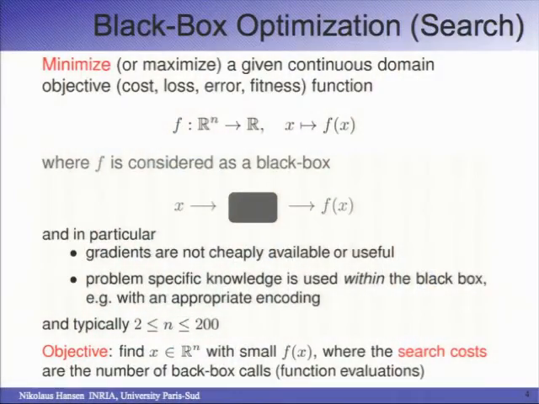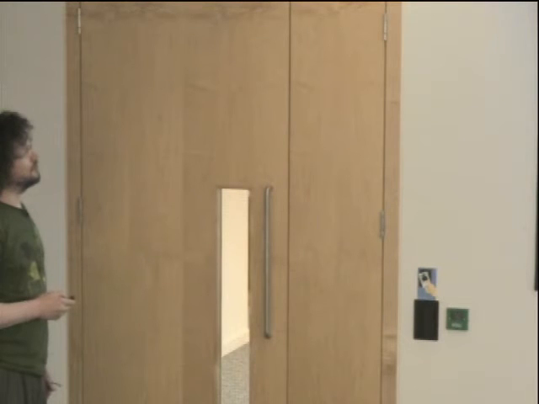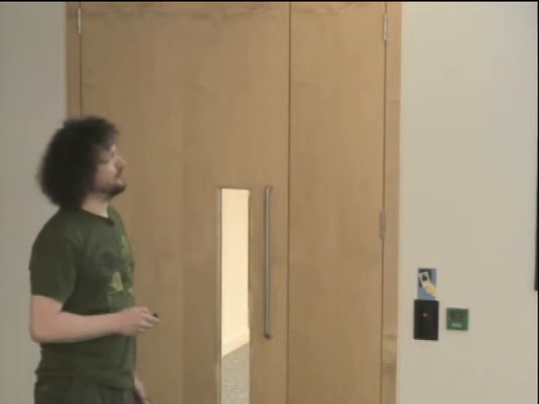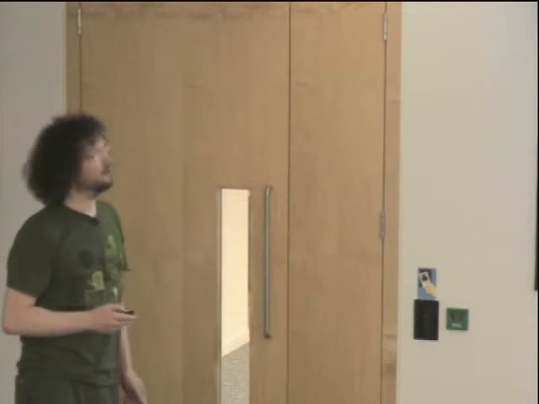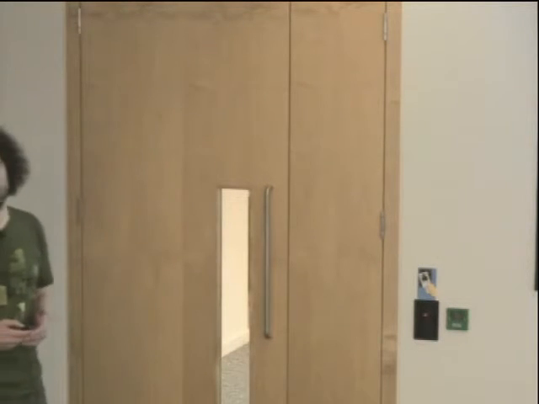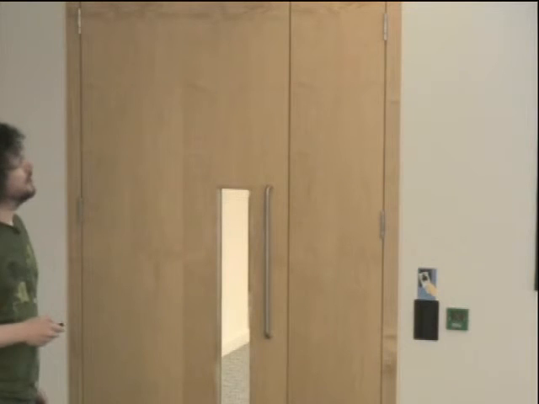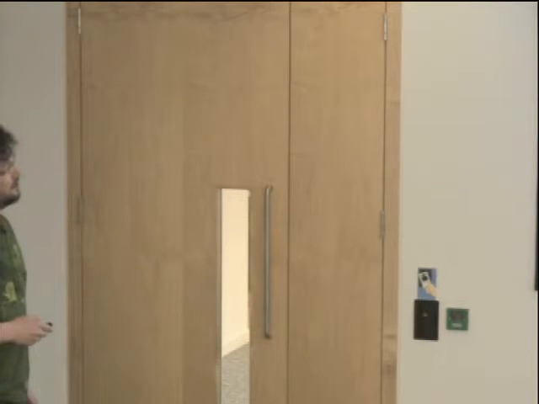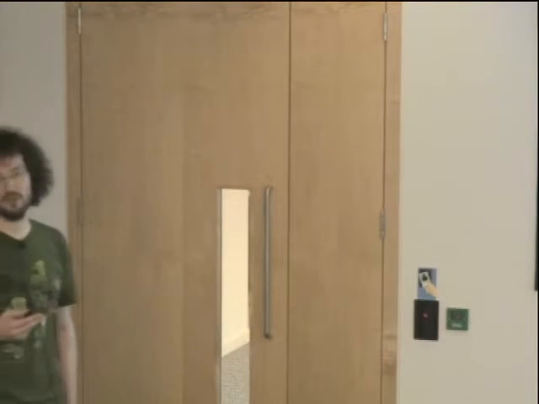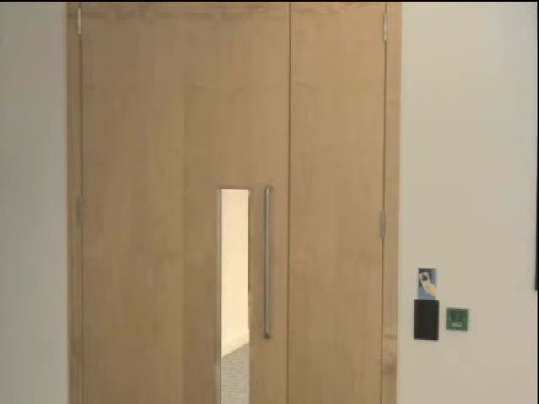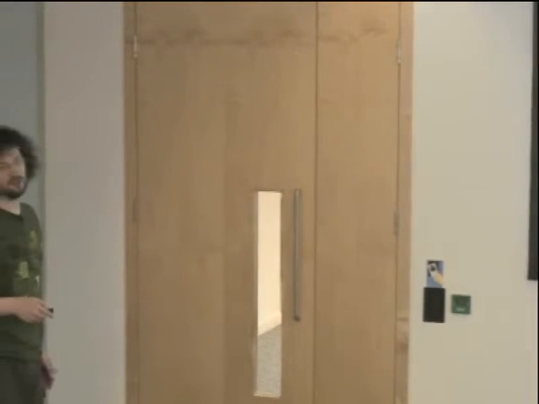Okay, so this is the problem we try to tackle. We have a function f, which is called objective function, cost, loss, error, or fitness function, which we want to minimize. It's a given function, and we want to find a solution x which gives a low cost value or low fitness value. Okay, I will talk about fitness even though we want to have a low value. It's a continuous function, a function in the continuous domain. It maps R^n to R, and we consider this function completely as a black box. That means we don't know properties about the function. What we can do is we can take points in R^n. We can put the points into the black box, and we get a function value out, and that's the information on the function we can get.